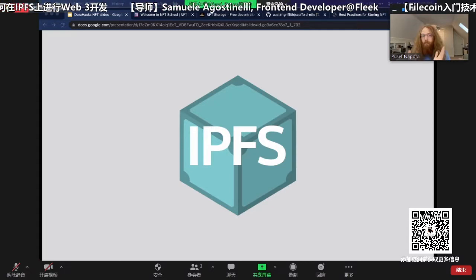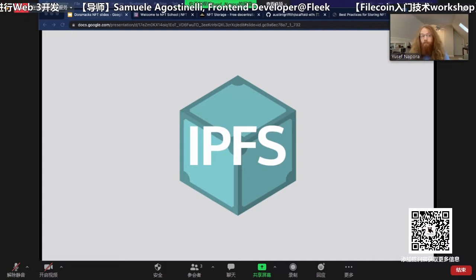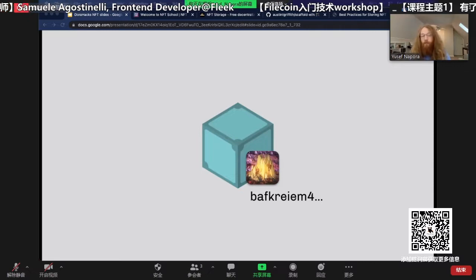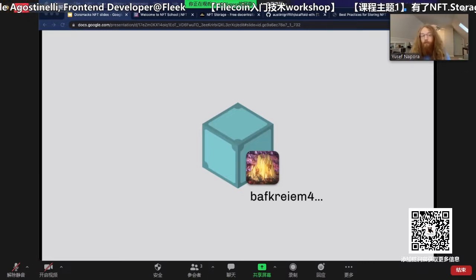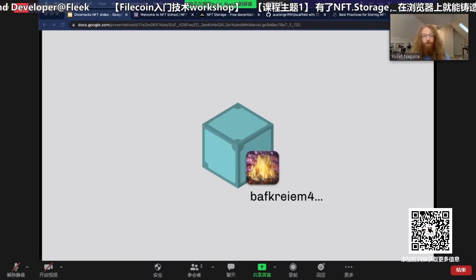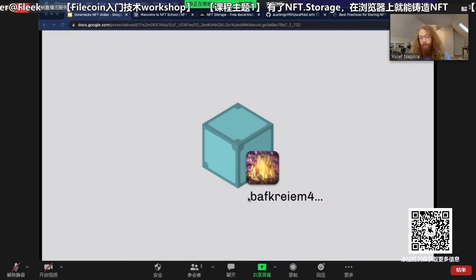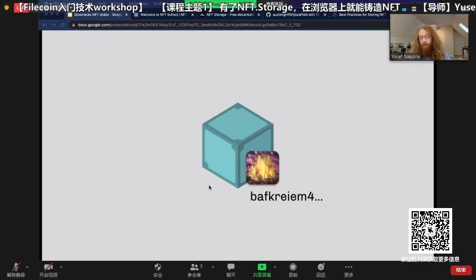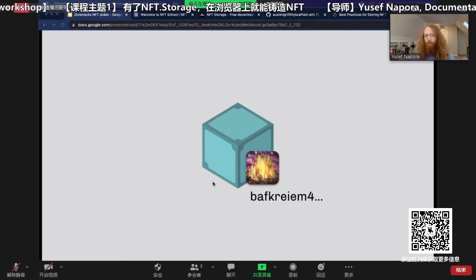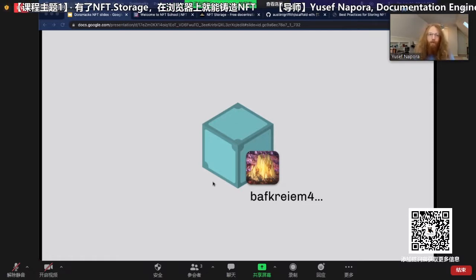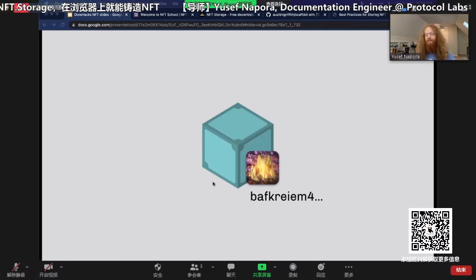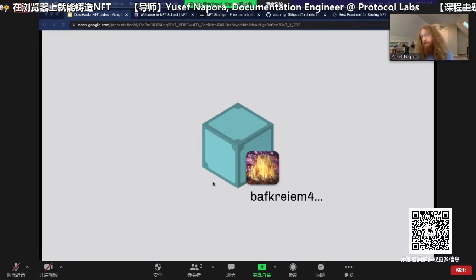So, a quick overview of IPFS if you've never used it or heard about it before. When you add data to IPFS, first you add it to your local node. It produces a CID, or content identifier, this little random-seeming string down here. And that's a cryptographic hash of the content itself, so it's derived from the content. If you change the content at all, like flip a single bit, you'll get a new CID. This gives us a way to give every single piece of digital content in the world a unique identifier that won't collide, ideally, because these are a big space. We have a 256-bit hash as the default, so collisions are very rare.